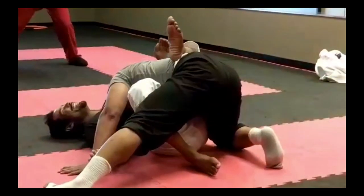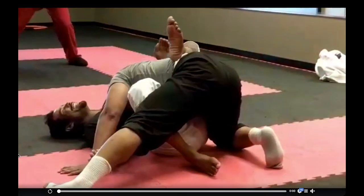Anytime a limb is extended from the body, it's open to attack. Yeah, exactly. So you can see the left arm here is open to attack. The left leg here is definitely open to attack. Either one of those, as long as you are cognizant of that when you're grappling, always be looking for the extended arm or the extended leg. If you can remove an arm or leg or head away from the center posture of the torso, it's susceptible to being submitted.